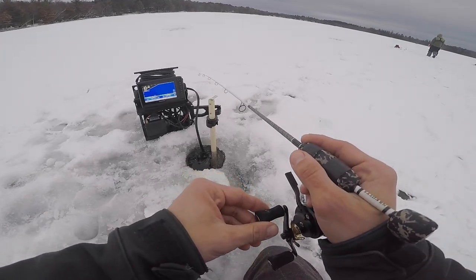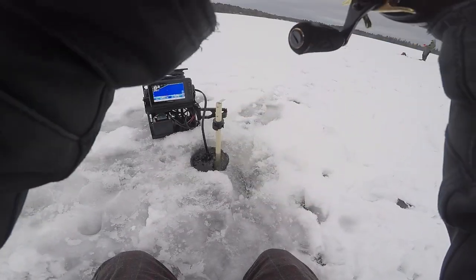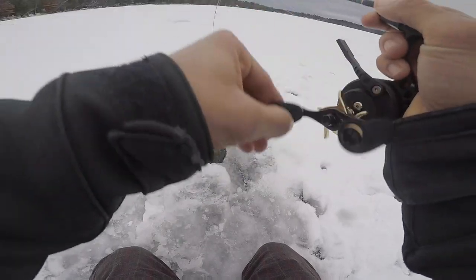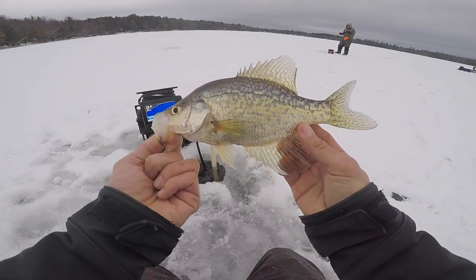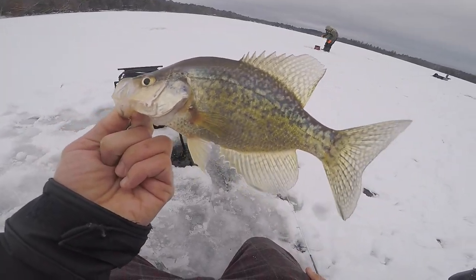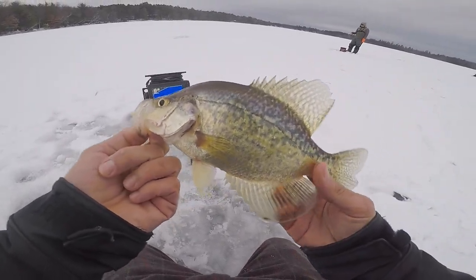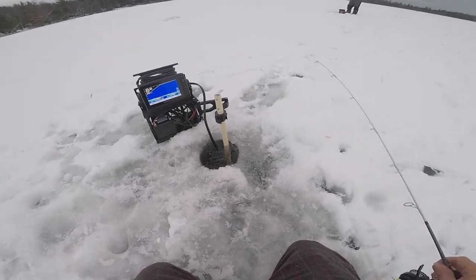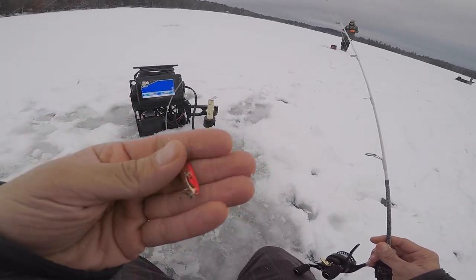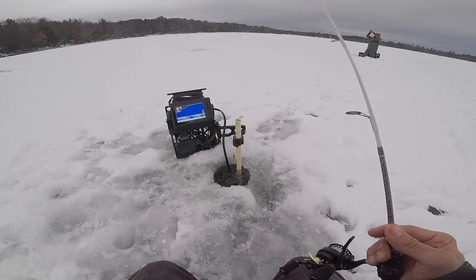Holy cow, this one's going to destroy me, Brandon. Feels better. There we go — nice, decent crappie, probably the biggest of the day. Which isn't super big, but for never being on this lake, we are just trying to figure it out as fast as we can, and to be able to catch fish is obviously a success. Got that one using the frostbite dinner bell tipped with some waxies. That fish came screaming in 10, 15 feet off in the distance to my left.